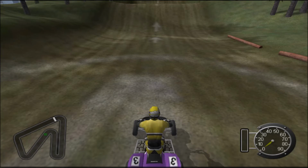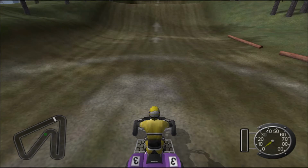If you do this correctly, the preload meter next to your speedometer will show a red bar indicating how much lift you've achieved, and your ATV will travel through the air further than usual. When the conditions are right to preload, the meter will light up with a green background.